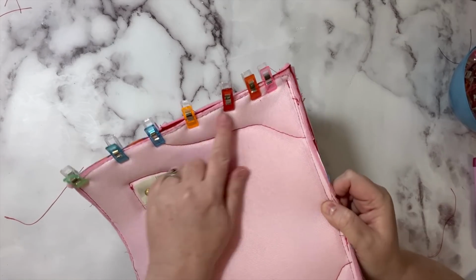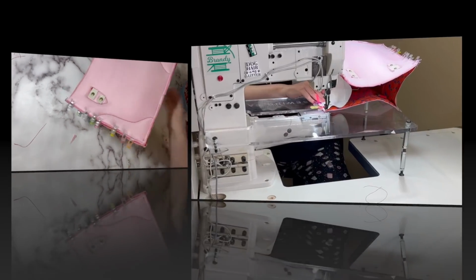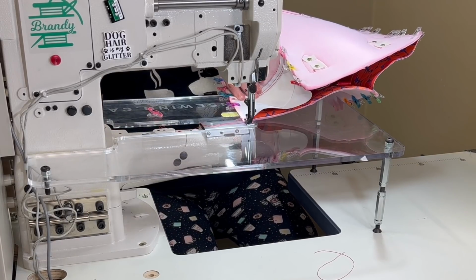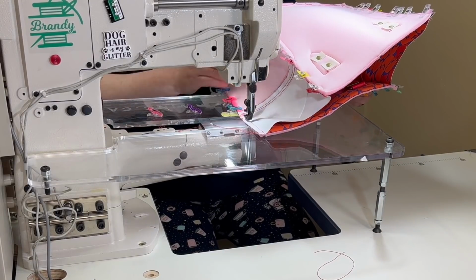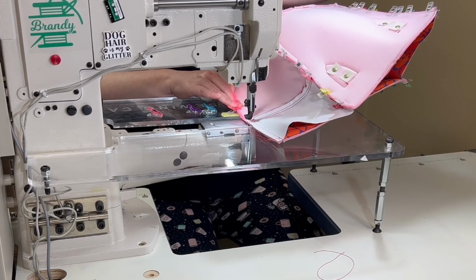Okay, so starting at that square, you can go all the way to the top of all these with a 3/8 of an inch seam allowance. All right, so I am showing you how I would do this on a flatbed if I was using a flatbed. So I'll do one side on the flatbed, and then I'm going to show you how to do the other side without the table on, as a cylinder arm, which I find way easier to do with just the cylinder arm.